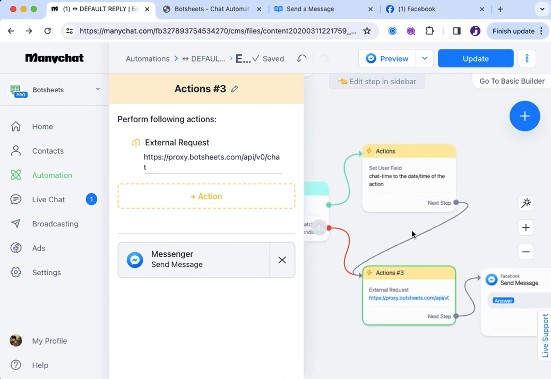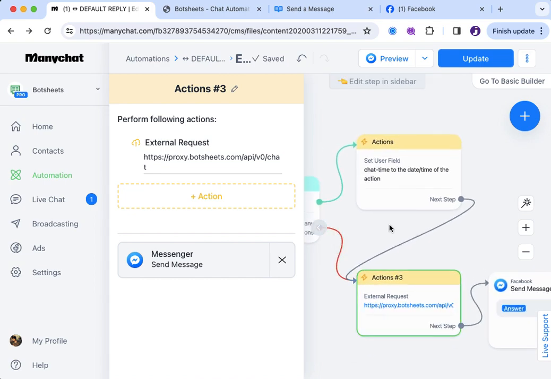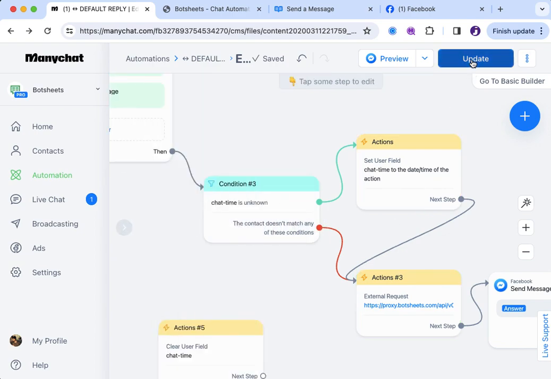And yeah, so now that we have all this set up, you just want to make sure that you click update, and you're going to want to preview it, see it working. I just have this field here.